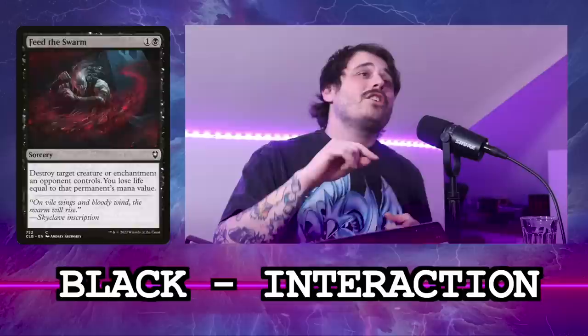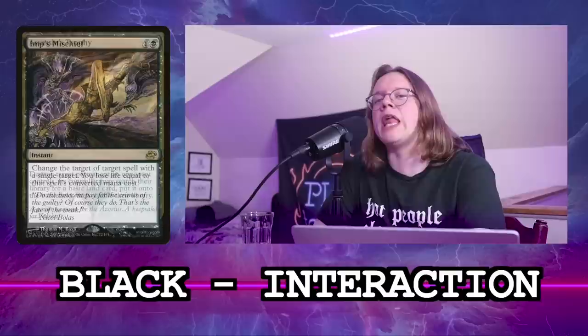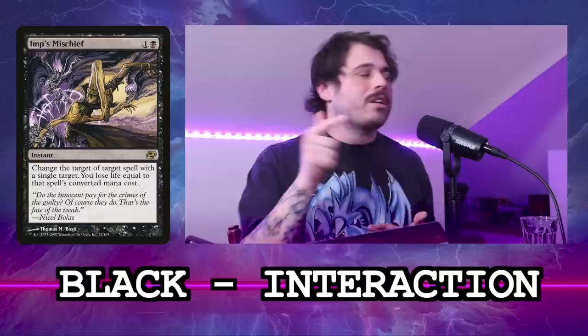Yeah, right. I guess you get Abrupt Decay and Assassin's Trophy if you're in Golgari. Those are great removal spells. Yeah, I'll give you that. I'm okay giving black a 2 for interaction. Yeah, I would say 2. Because it has some options, but the options you have are limited and they can't do everything that you want. And the lack of having stack interaction is very concerning. Yeah, no real reasonable counterspells or anything. At least white has Silence. It has something to do on the stack. Black just has targeted removal.